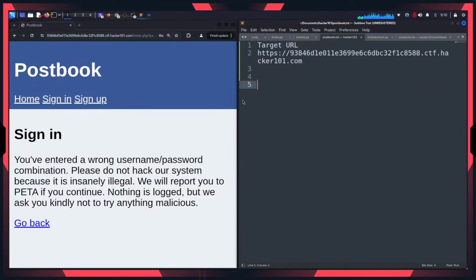Postbook, yeah, this one. So what we're going to do here is list what we are trying to do now, which is discovering hidden directories on the web app. So let's go back to the Burp Suite.